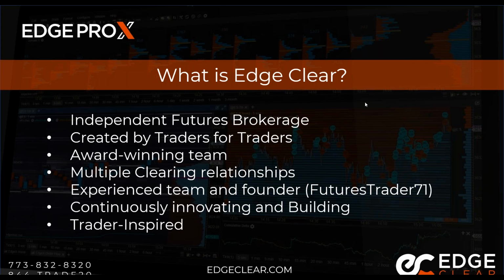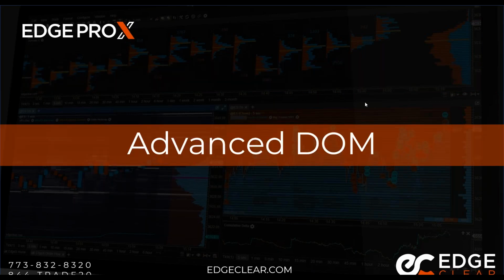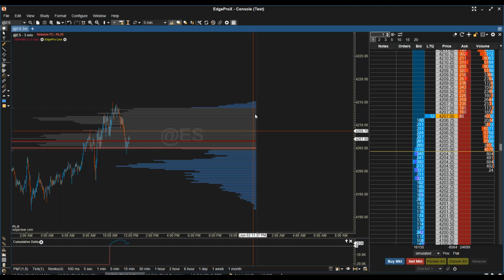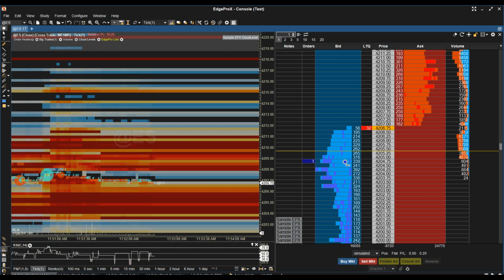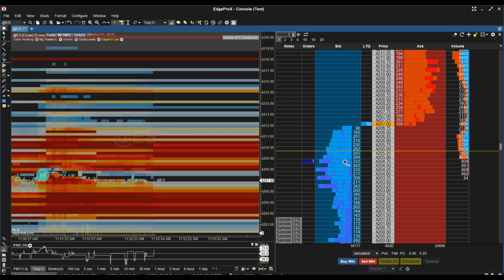So to begin with the advanced DOM, I'll go over it in the heat map so you can actually see what this looks like. The advanced DOM has a lot of capabilities in it, and I want to first show the market by order data and what that does.